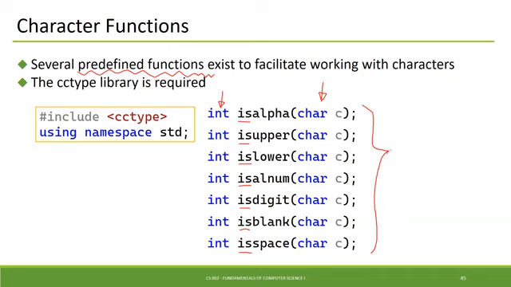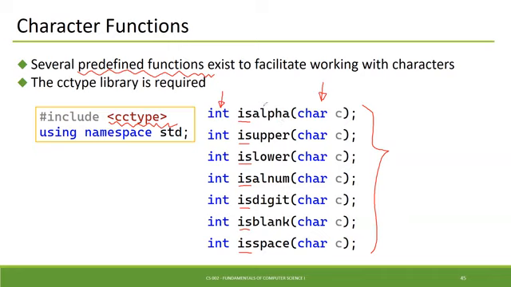And if you want to use one of these functions, you must include the ctype header file, okay? So please remember this one. If you don't use this one, then even if this is a predefined function, you will get an error, a compile error. So please remember the header file and function name together.